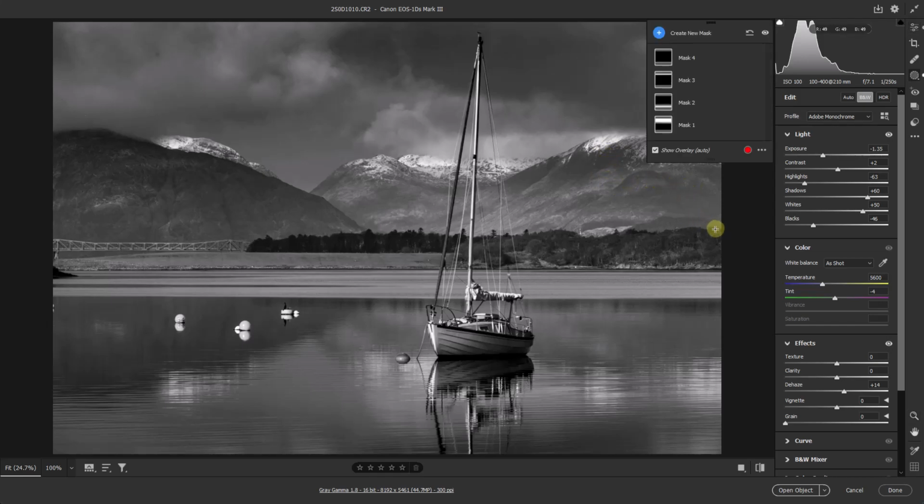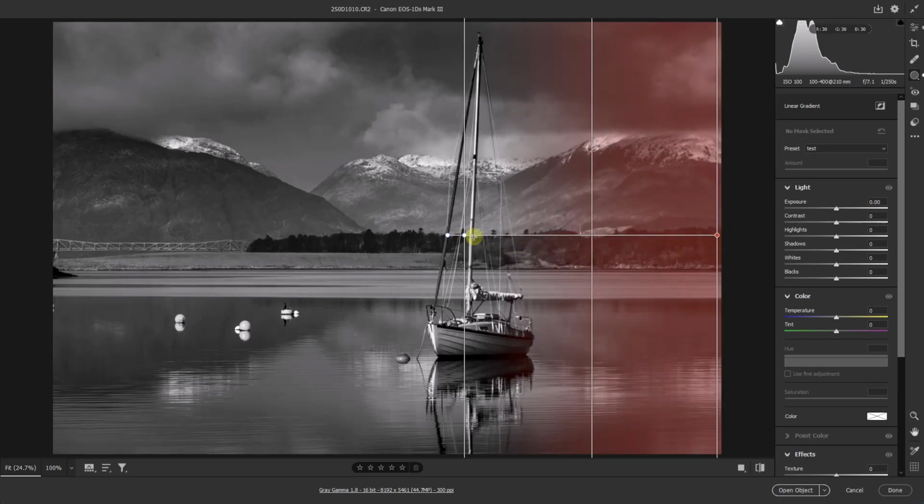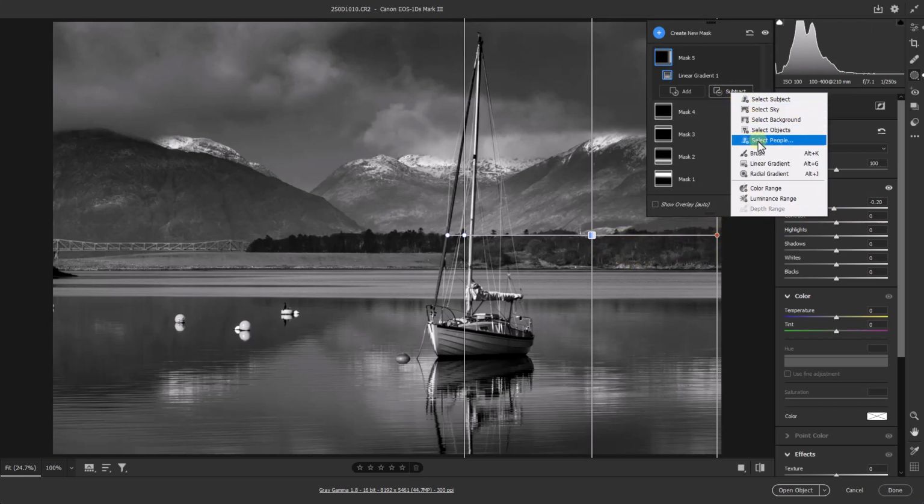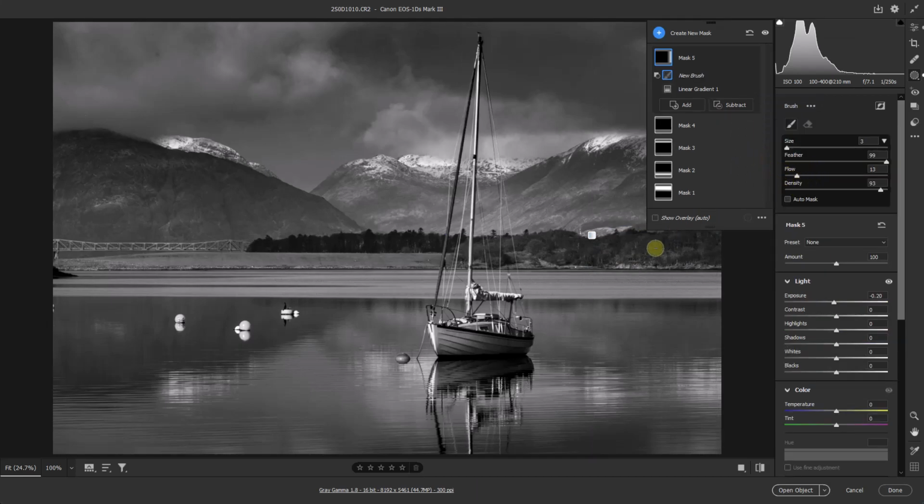But touching the G key once again, click and drag over here. And I'll drop the exposure down here, not too much. The one thing I like about these tools, of course, is if I do want to go heavier, but it makes some aspects of the masking darker than I want, maybe like the trees, then I can use subtract, brush, and with the flow rate set quite low, I can relieve some of the intensity of the darkness I've put in place. So I get the effect in all the right places, but I don't have to accept it in any compromised way. I can set up the image just as I want it.